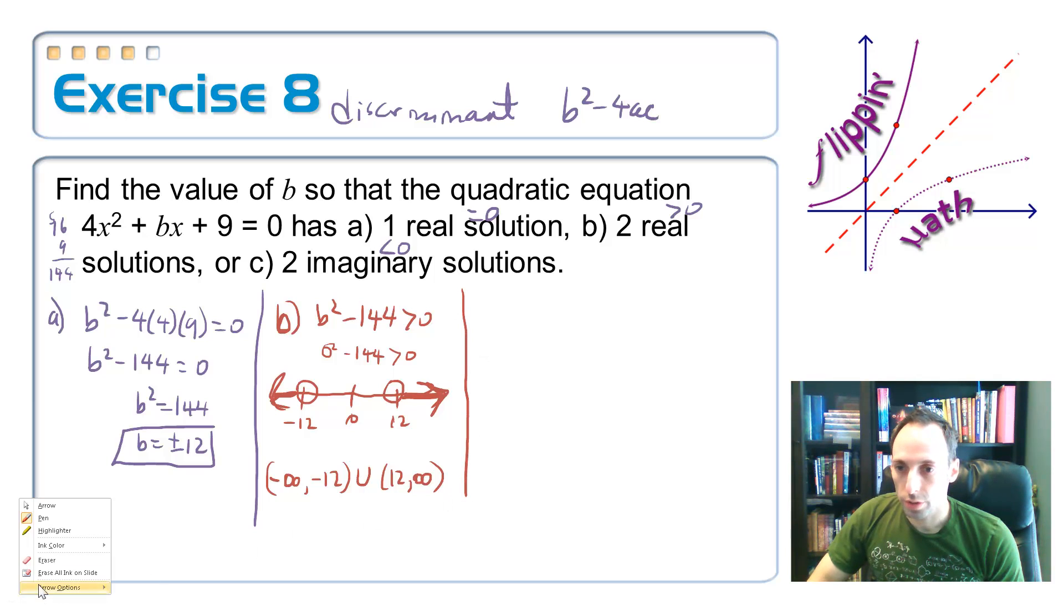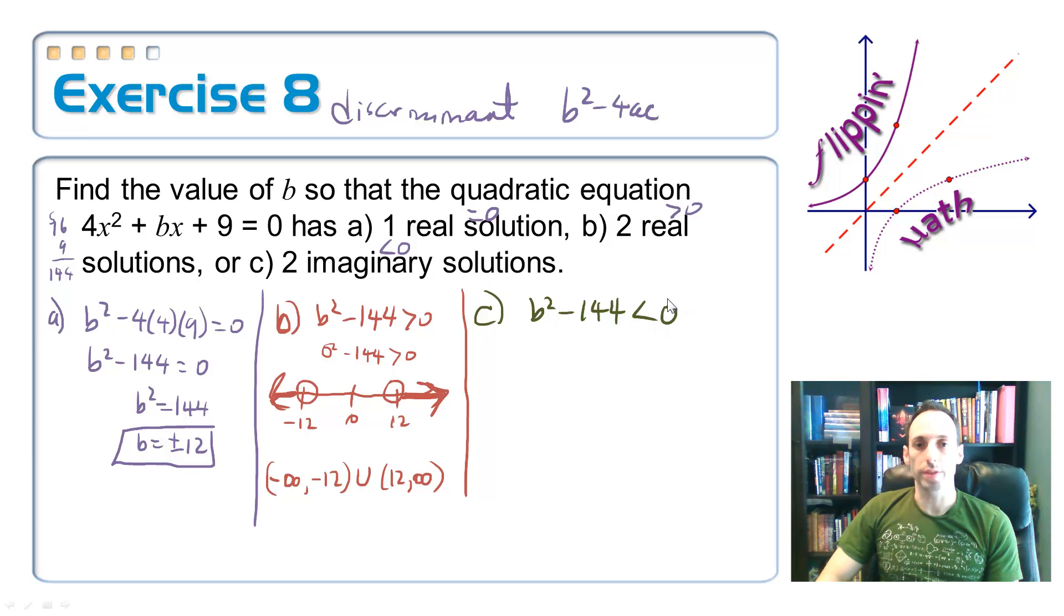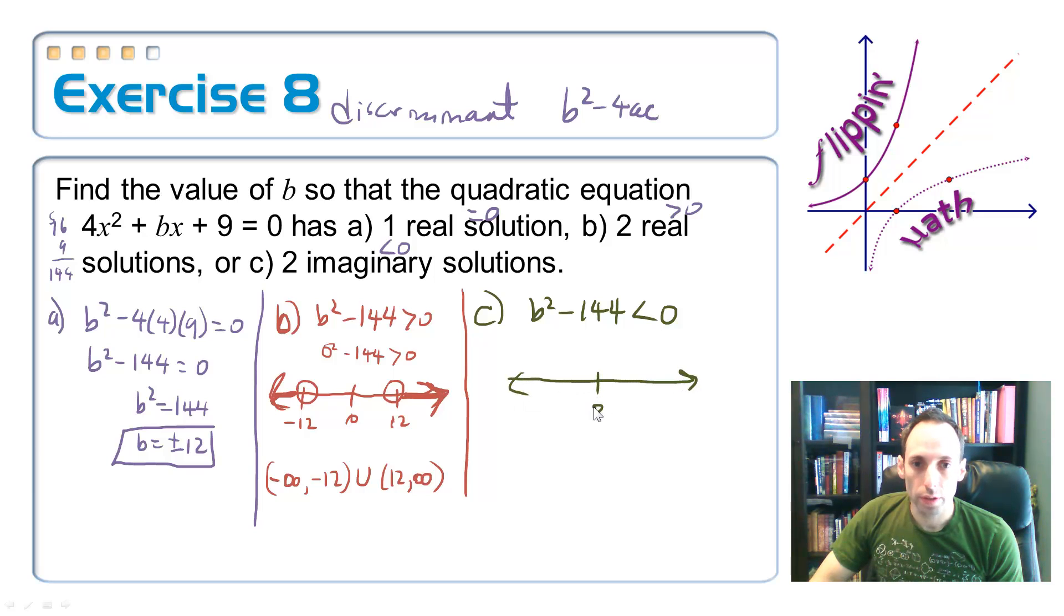And shall we change colors again? What color would you like? I like green. All right. If you say so. Green it is. So part C. B squared minus 144 is less than zero this time. Same critical values. Same kind of graphy thing. Zero. Twelve. And negative 12. Open circles around those things. Obviously, if this one was greater than, and it's shaded on the outside, this one has to be shaded on the inside because it's less than. And it's a less than. If I plug zero in this time, I have zero minus 144. Negative 144 is less than zero. Definitely checks out.